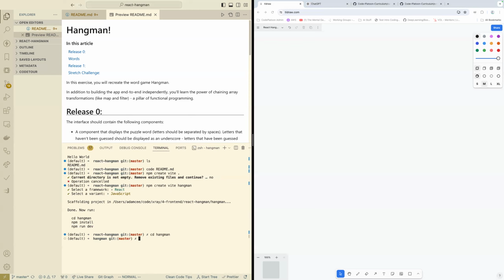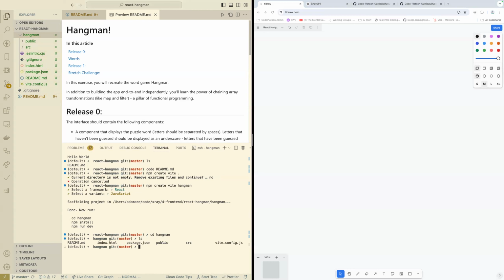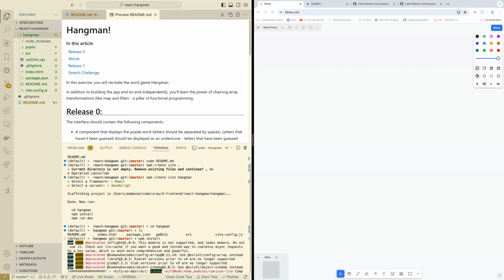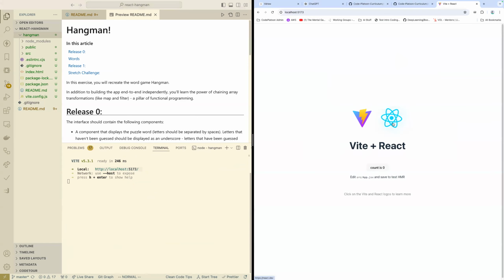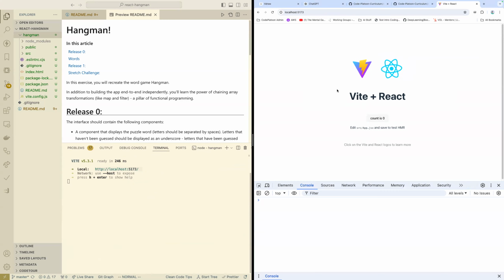So let's go in here, and really this Hangman directory is my project root directory. So I have an extra layer, but it's not too bad. And I'm gonna go ahead and run npm install. Whenever I'm actually doing work, I really like to get everything organized, and I like to make sure stuff runs because I make a lot of typos. So I'm just running my code all the time. Because if I have a typo, or if I'm accidentally in the wrong directory, if I run my code, that's how I find out. So I know I've got the app running.